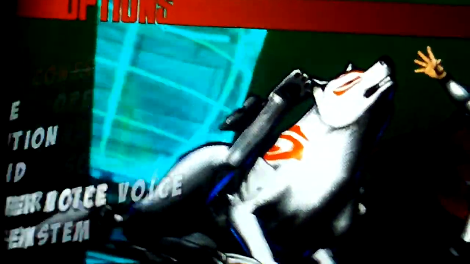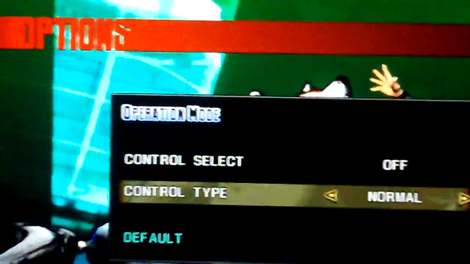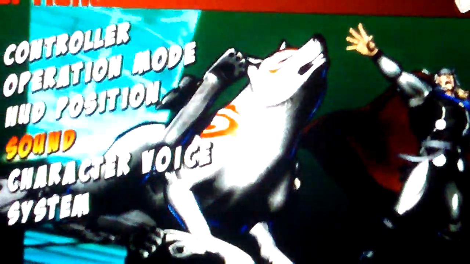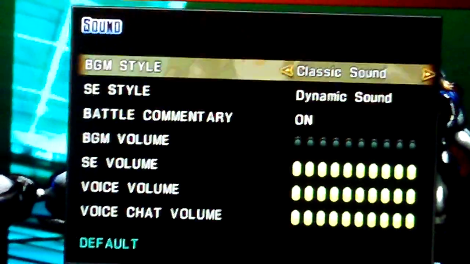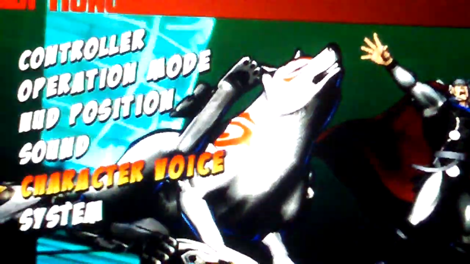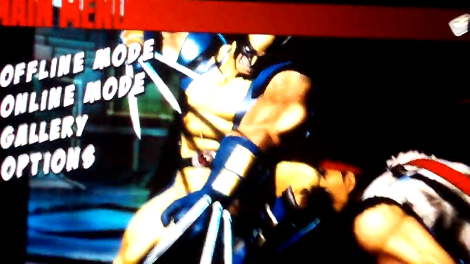Gallery mode. This is for you guys that haven't purchased the game yet. It's very vital because I don't just pick up any game. I like to see what they have to offer. So here's the button setups, obviously. Operation mode. Controller select and types. HUD position, obviously where you put your stuff at, the top or bottom, you pick. And then this is your sound and all that stuff. Here's your languages. You can convert it to Japanese or English. System, obviously, notifications on. And there we go.